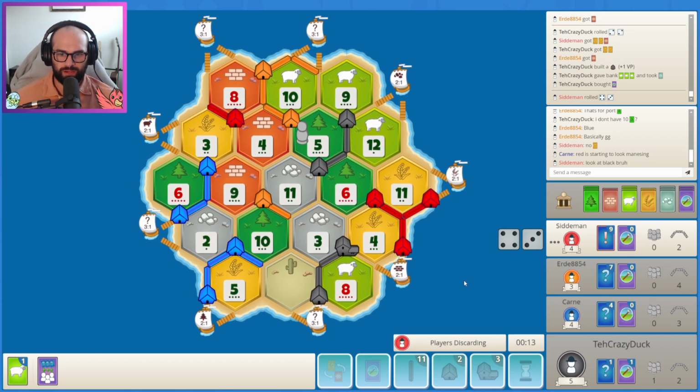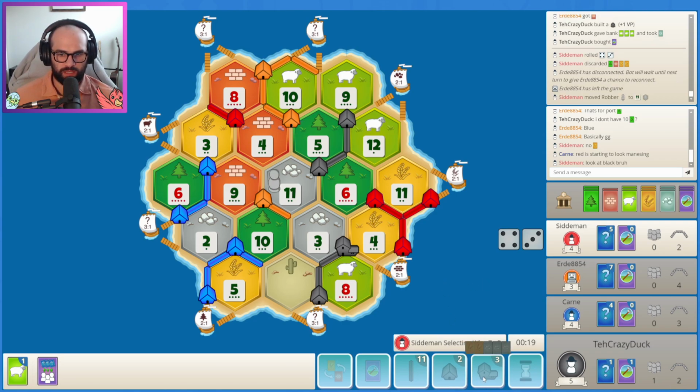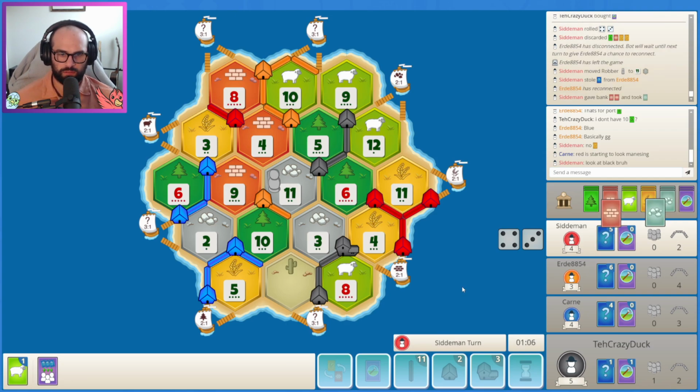All right, we are cruising. Let's keep an eye on our wheat. I mean, wheat right now is not a ton. We're going to keep an eye on wheat. We're going to keep an eye on ore. We want to be upgrading. Upgrading and devs. That's all we're looking for. No more roads.